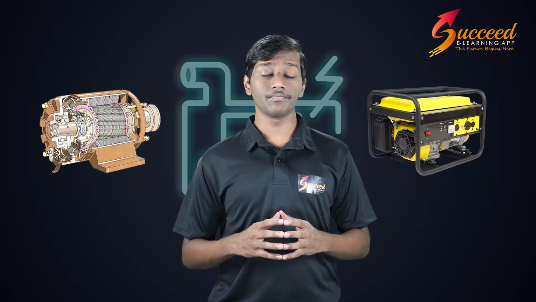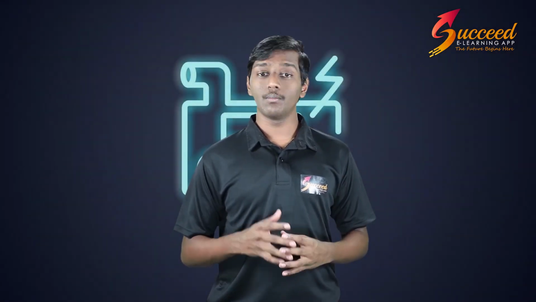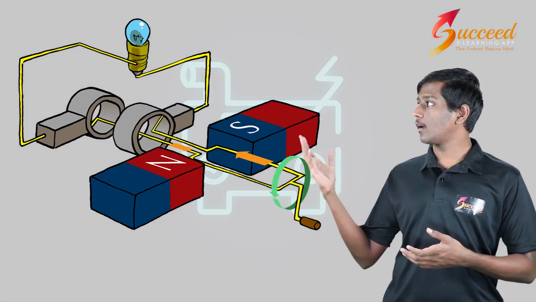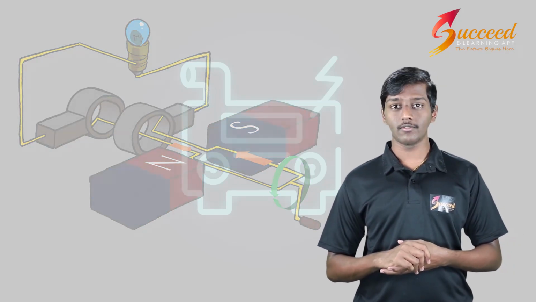We earlier studied what electric motors are. Now let us study what electric generators are. Electric generators are the devices which convert mechanical energy into electrical energy. We know that whenever a coil is rotated in a magnetic field, electricity is produced by the principle of electromagnetic induction. Similarly, electric generators work on the same principle. This is the simple model of an electric generator. Hope you all understood the construction of the electric generator.